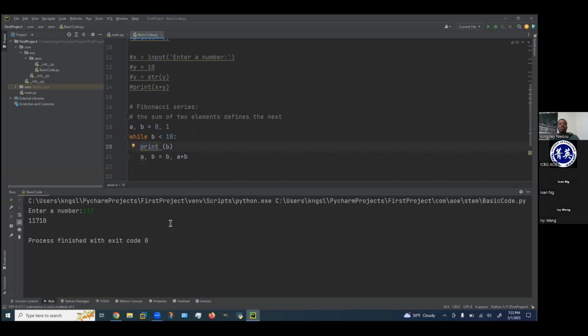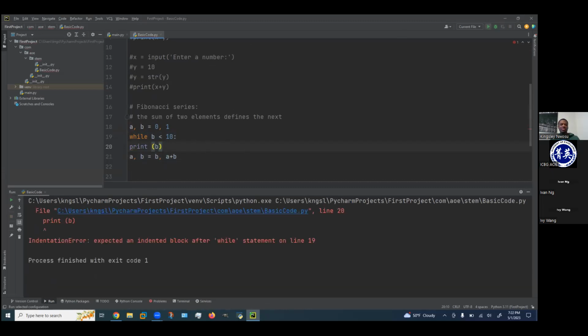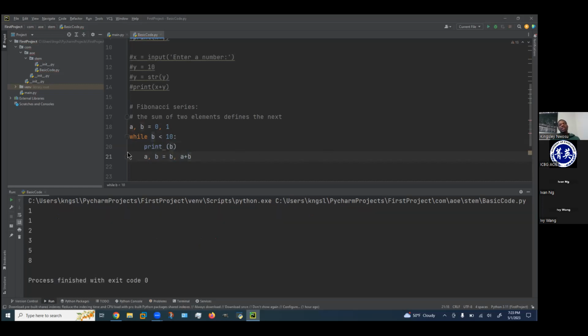So this is what I was talking about with indentations and everything. So in Python, the last two lines down here are part of the while code block. So if you were to run this, it'll run normally. But if I were to remove the two indents here, then we're going to see something different. Yep. It's going to say that Python is expecting an indent after while, because with the while loop, you need things to go in the code block under it. So we need a tab there. So that was an example of a code block.